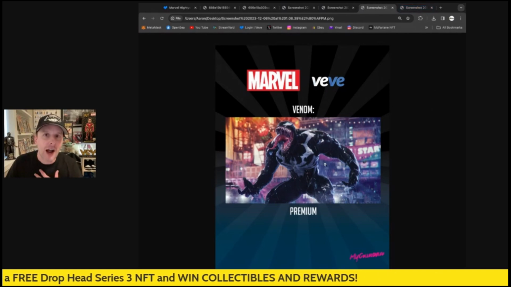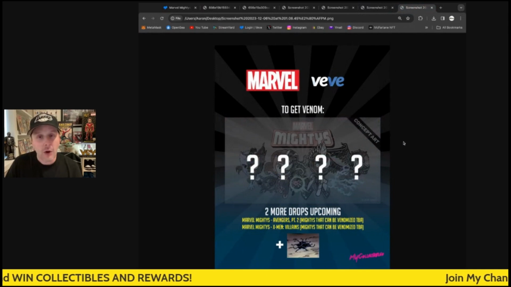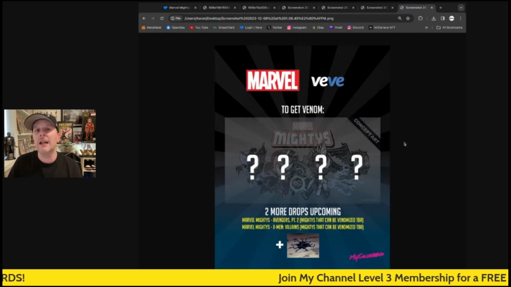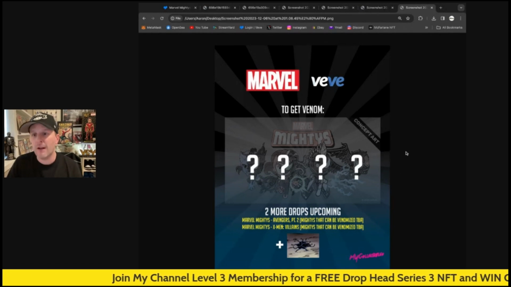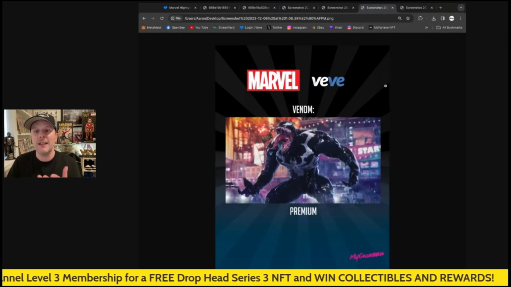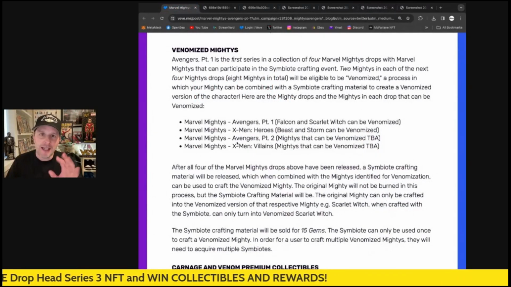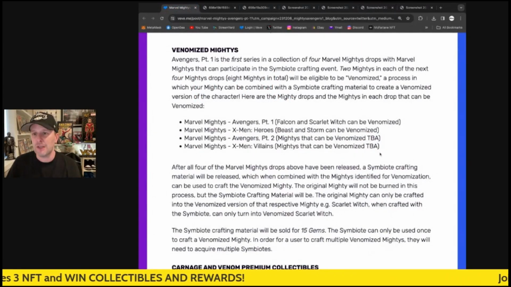This is just an image that I grabbed, so we don't know what he looks like yet. So you're going to need four of those characters from these Marvel drops. They haven't told us yet which one those are going to be. And you need this little sludge guy again right here. And you're going to make four Venomized characters from those two drops. And you'll be able to then get Venom. That's basically how it works right there. Pretty simple. I know it sounds like a lot, but if you think about it, it's pretty simple right here.